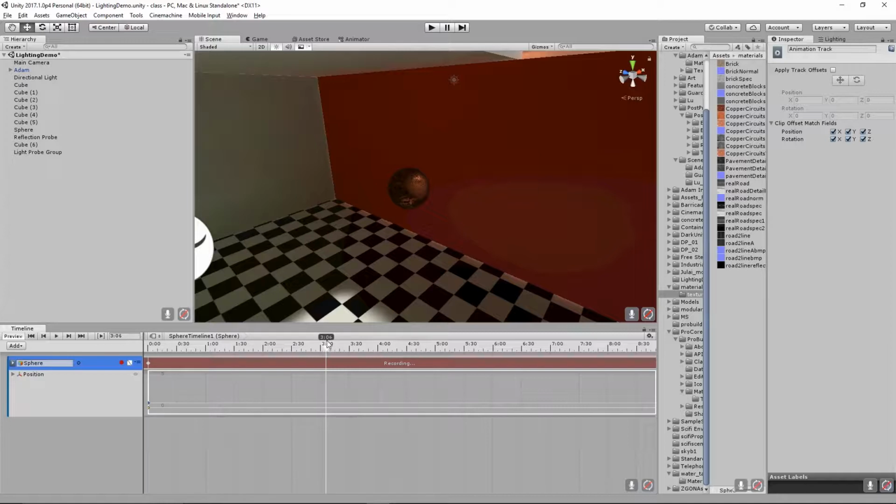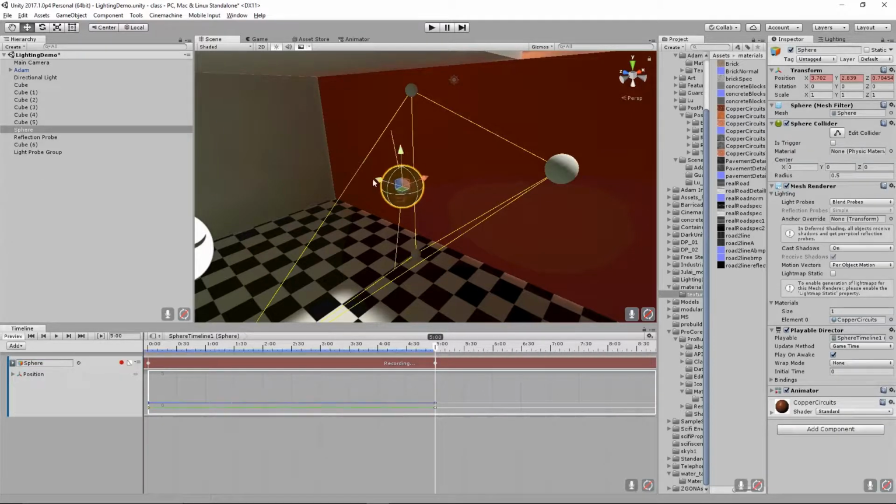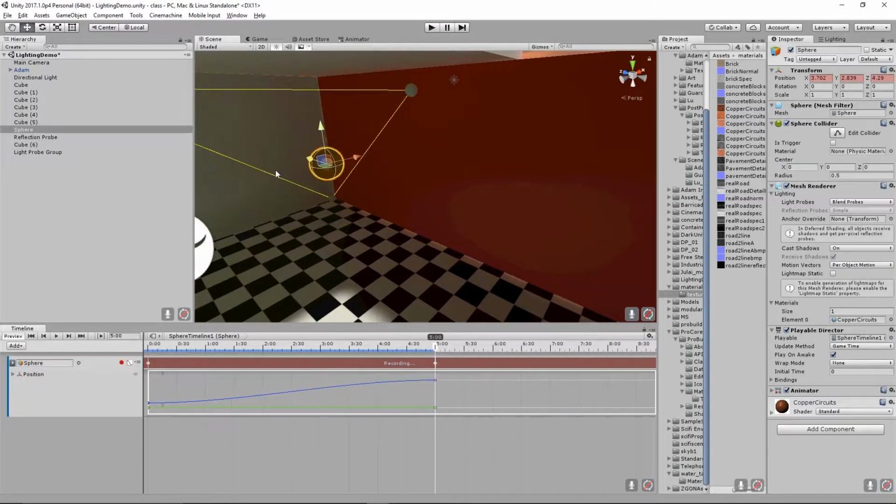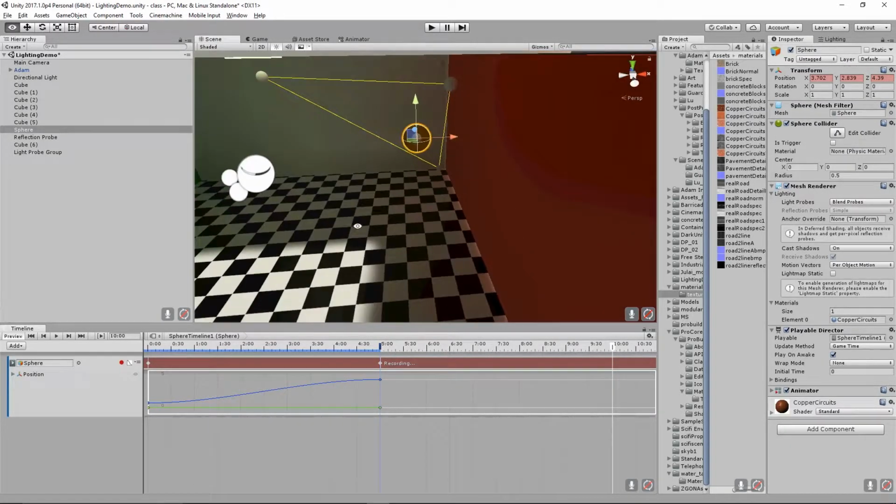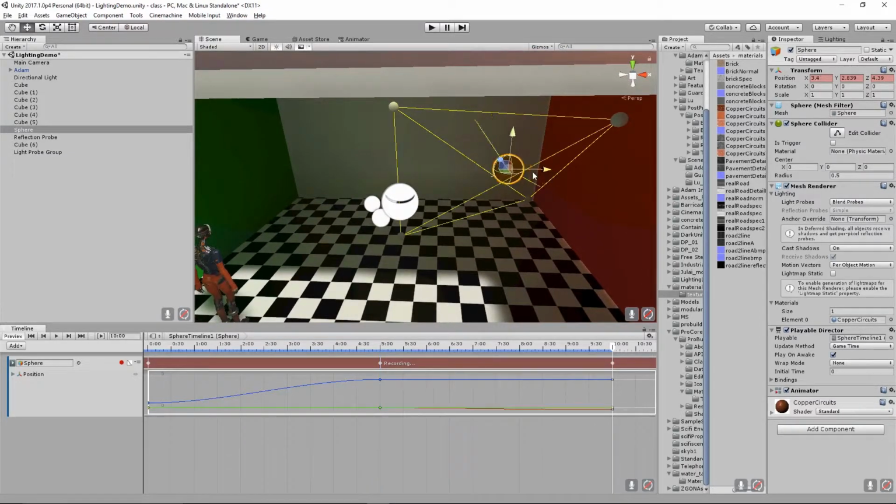So let's move out to make it take 5 seconds. It's going to be relatively speedy, but we'll move that to there. You notice that it's got this automatic Bezier easing. So then we'll go to 10 seconds to move across.